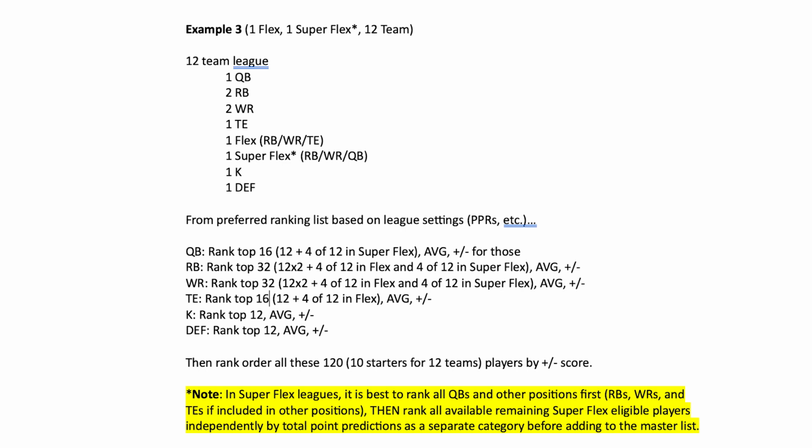Quarterback here, again, 16. That's if you're going to break down just an even 1/3 split for the Superflex. But again, you could create its own category after creating your top 12, after doing your 24 wide receivers, after doing your 24 running backs, and your 12 tight ends. I'd probably do the Superflex next, where you do your next best running backs, wide receivers, and quarterbacks, all remaining on their own right for their projected point totals. So in this case, no longer apples and oranges across positions, but just apples to apples. They're all one position, one spot on your roster, and so you go from there.